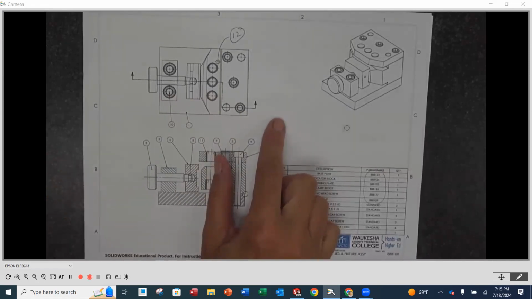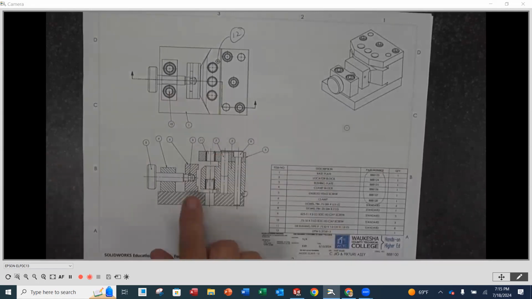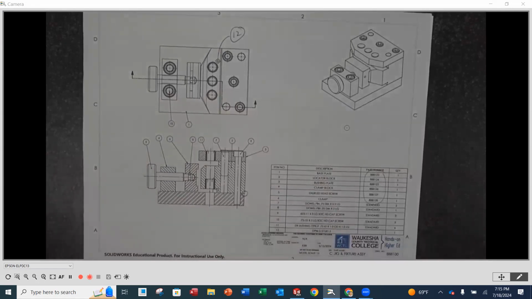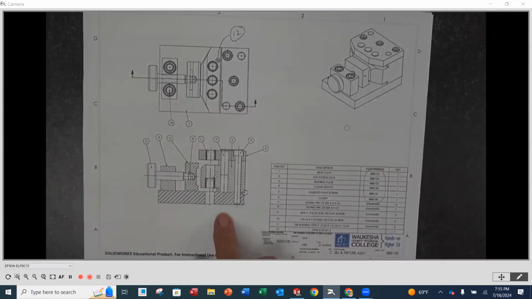So this is a little different than the section that we created for our practice problem. So I'm going to show you how to do that. And then we're going to create an orthographic projection section view that we see here. We will have to make some adjustments to it because we're going to change some of the cross-section types and its scaling. So I'll show you and review how to do that.